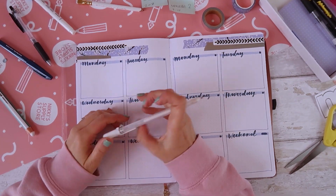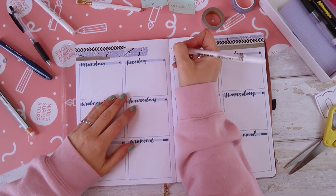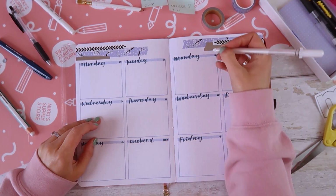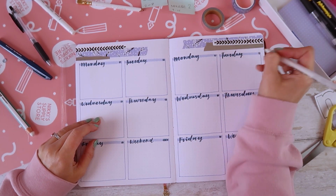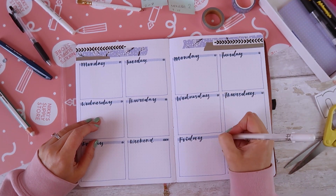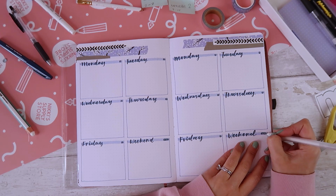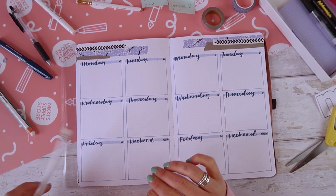All set up for May. Oh, apart from the dates, almost forgot them at the very end. This is a Jelly Roll 08, which is small enough to get the numbers in those tiny little boxes. And now I think we're done.